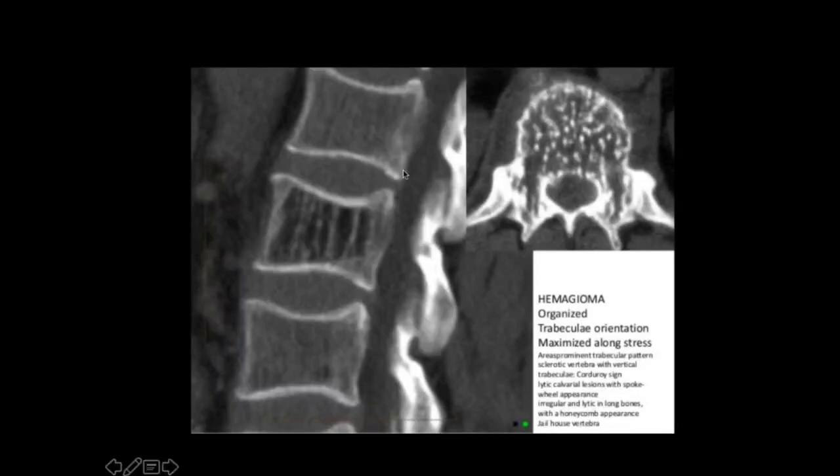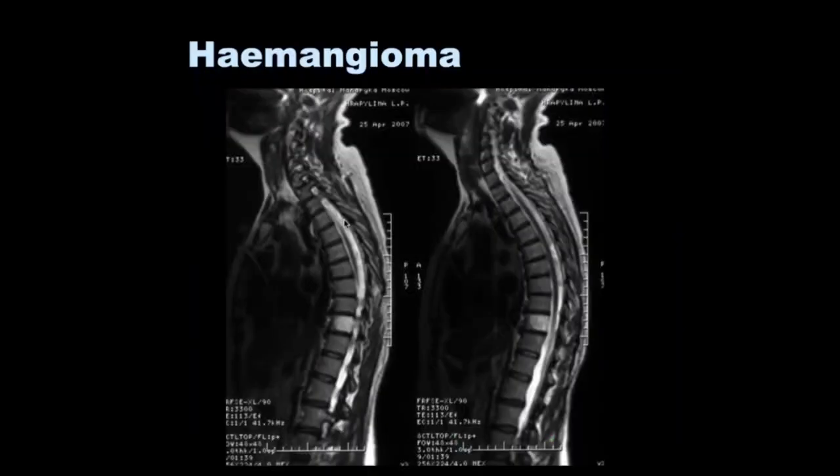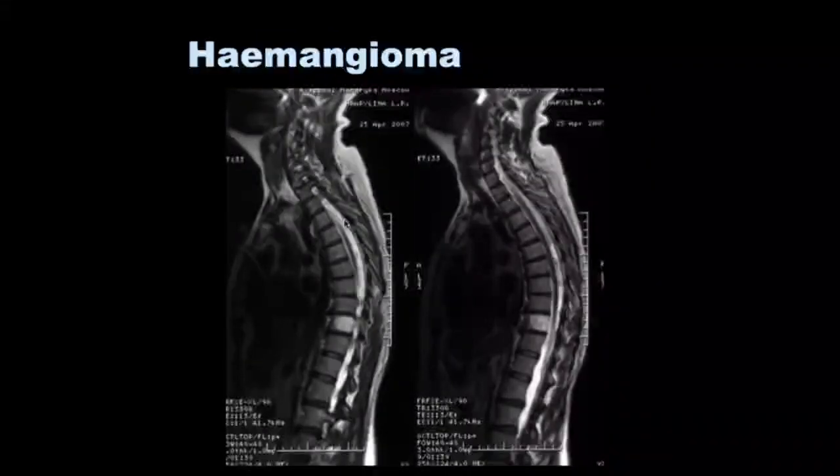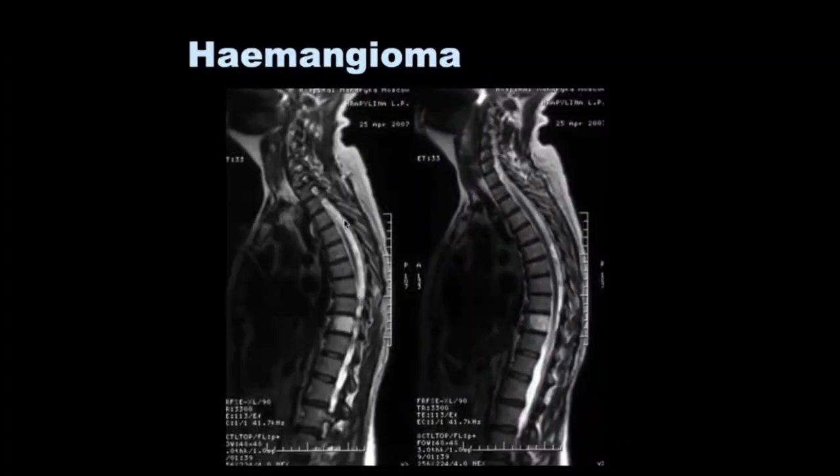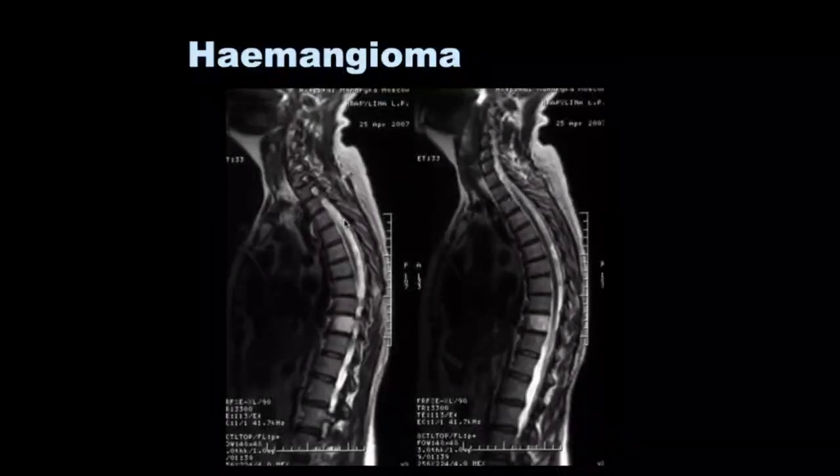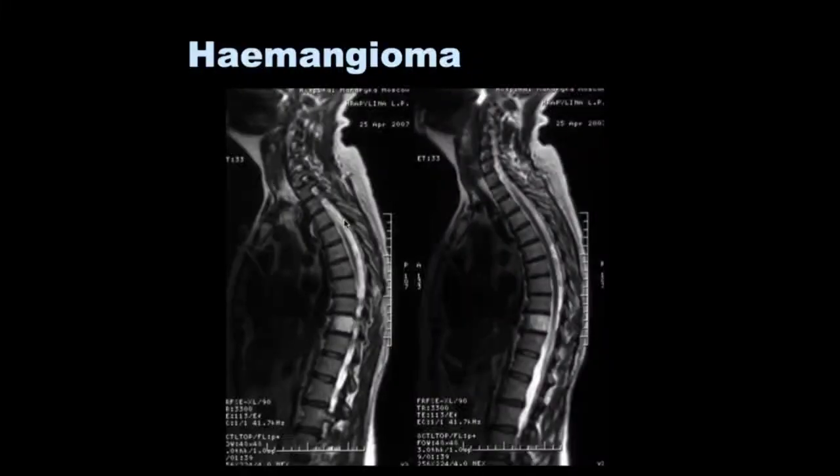The commonest benign tumor that occurs is a hemangioma, and all you're looking for is the trabecular pattern within the vertebral body itself. So what we call is a polka dot appearance. There's preservation of the marrow fat within the vertebral body, and that takes you away from any sinister pathology. So loss of the marrow fat on a T1 weighted sequence equates to a sinister pathology. If there's preservation of the marrow fat, then that is more likely to be a benign pathology. That's just a very simplistic way of putting it, but obviously there are a few caveats to it.